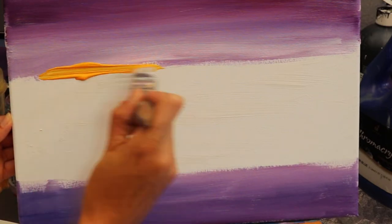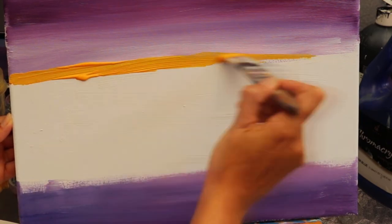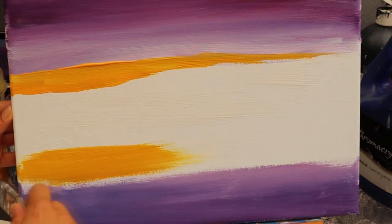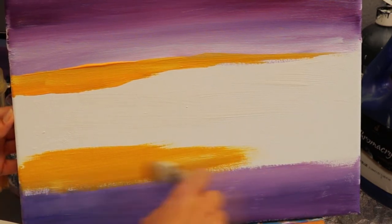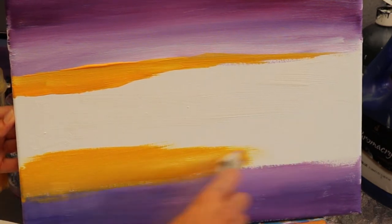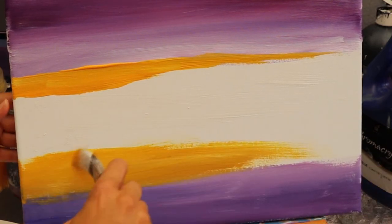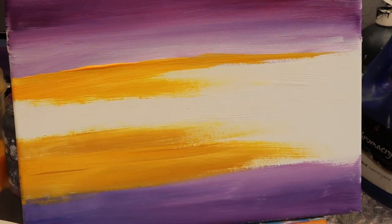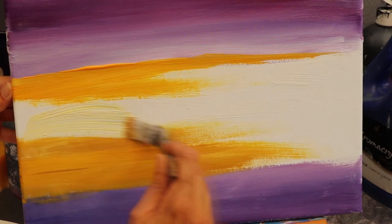So now I'm going to be a bit careful. We're just adding in some of this warm yellow. The reason you've got to be careful is, of course, as I've just said, if you mix the three primary colors, you're going to get brown. And we don't want to have a brown sky and river in this painting. So I'm just being wary of where the yellow goes. And I'm actually going to show you what happens when you make a mistake in a moment, because it'll go pretty yucky and pretty brown.